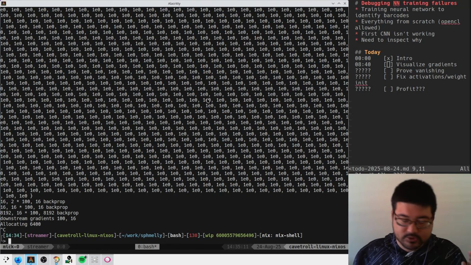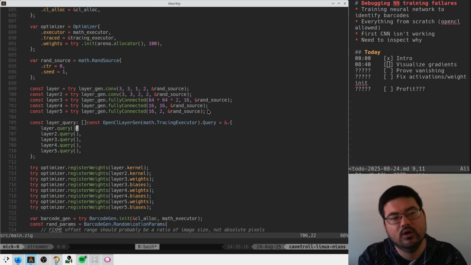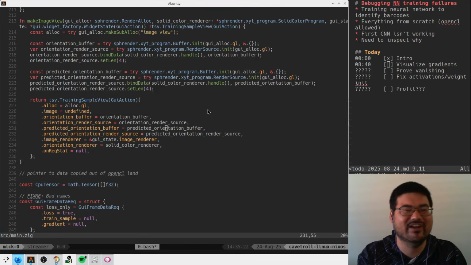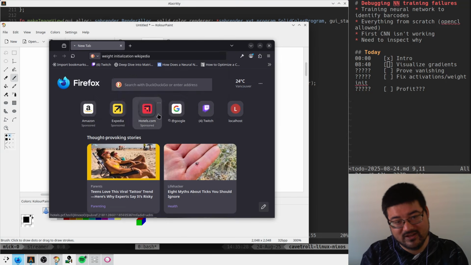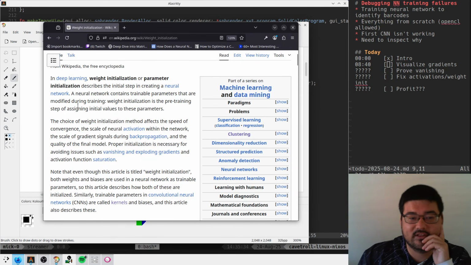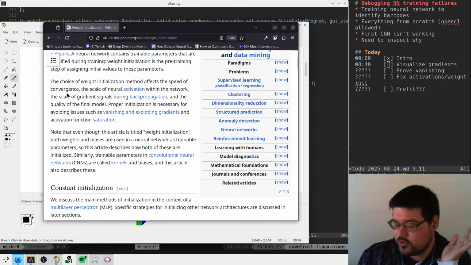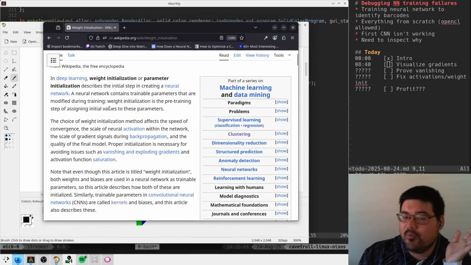So we know that layer 3 outputs are fully 1, which is just what is going to happen because our initialization parameters are bad. What we did is we initialized with random values between 0 and 1, which is just wrong. If you look up weight initialization on Wikipedia, they talk about this a little bit. When you initialize your weights, this has an effect on what happens down the line. Of course, your starting state affects your ending state, but it's important that you pick a starting state that's not bad.